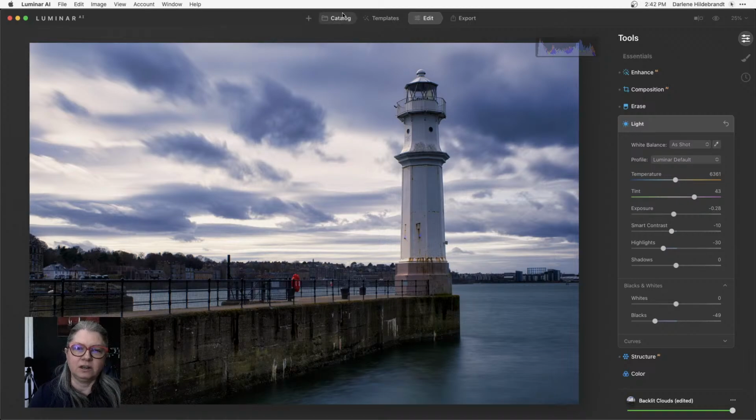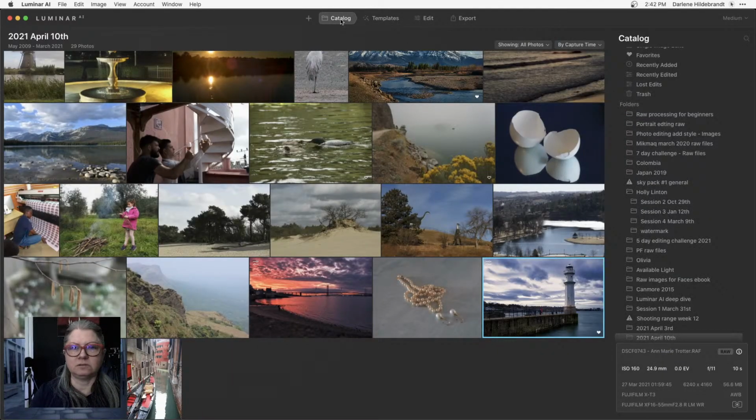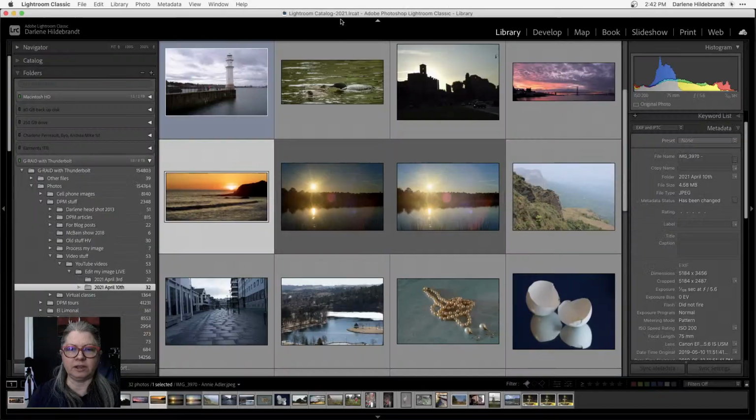Now, if you see a sky like this, take one without the lighthouse in it. Okay, so start to build your own sky library because this is a wonderful sky. If you had a shot of just the sky without the lighthouse, like this part here, you would have a wonderful sky to use as a replacement. Right? All right, let's hop back over to Lightroom.